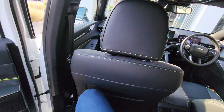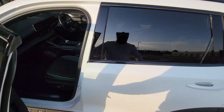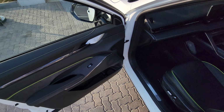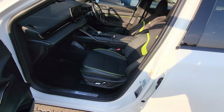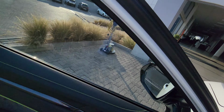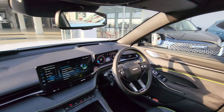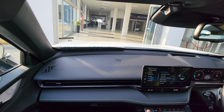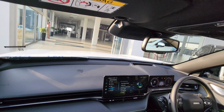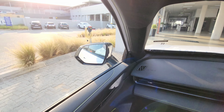I'm impressed. So this is basically what your passengers would normally see. Just look at how much space is in the car. Just now I was behind and I was sitting comfortably. Look at me now, I'm at the front, still sitting comfortably. Guys, you've got to come out here and test drive this car. Nobody will make you pay for fuel. You just test drive the car and enjoy it for what it is. I am totally impressed.